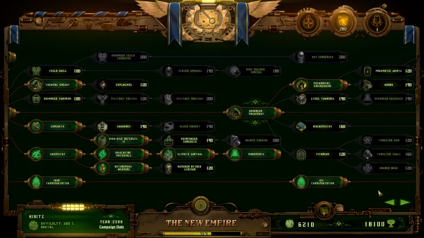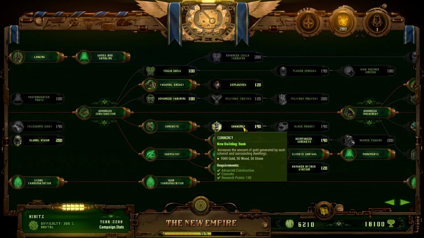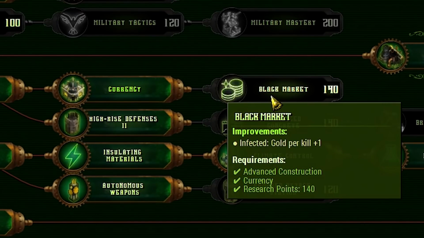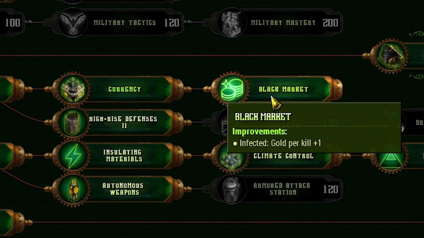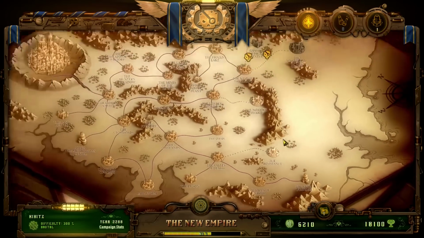Very good. And then, we definitely need to work on our economy a bit. So we're gonna get the bank and black market. So gold per kill. And you know, when you're facing a horde of like 1,000 zombies, 1,000 extra bucks can come in pretty handy. That's pretty good.